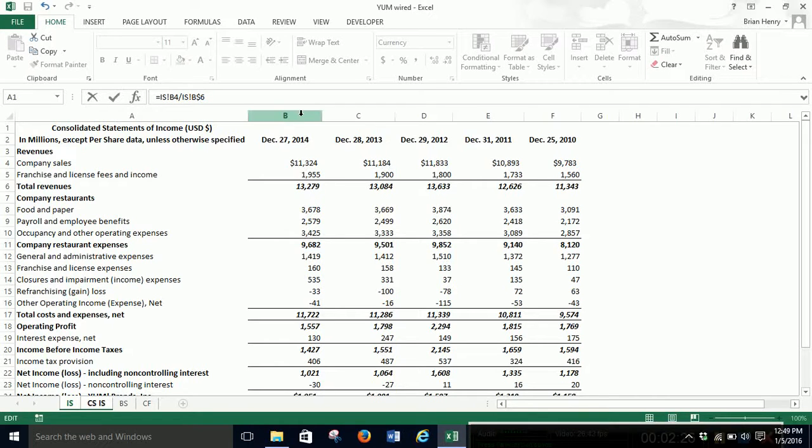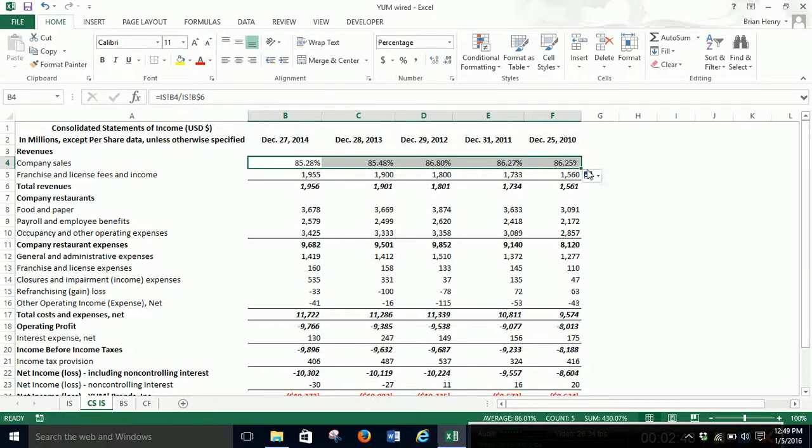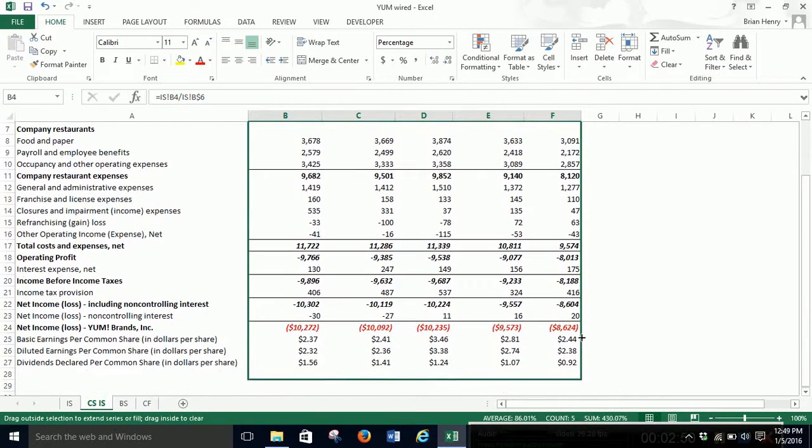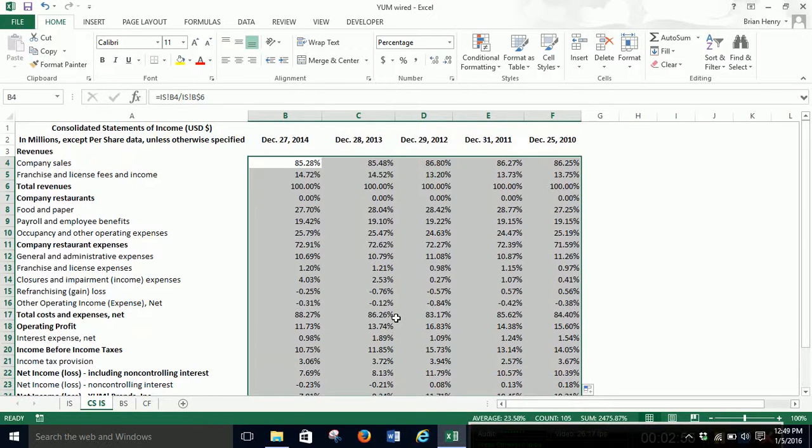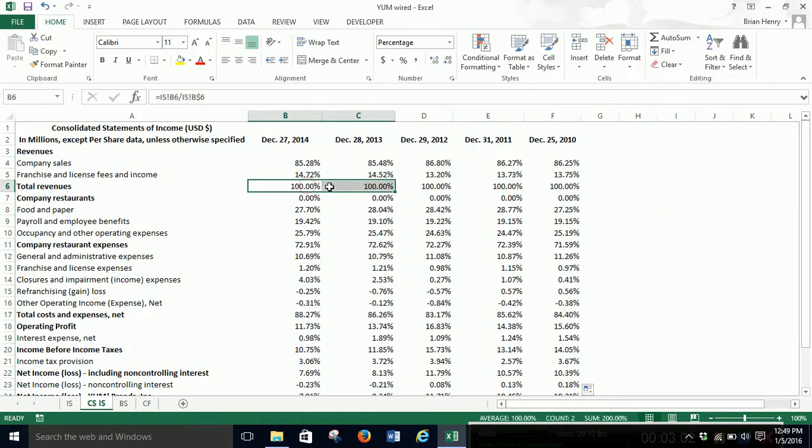But it will not keep B. So when we drag it down, it'll make all these relative to B. But when we drag it over, it'll make them all relative to C. So we're going to leave it like this, B$6. Hit enter. Change to a percent, give it a couple decimals, and then we should be able to just drag over and drag down to here, and everything should be happy. That's really all we had to do, and you'll be able to see if you did it right, because all of the total revenues should be 100% of revenues, stuff like that.